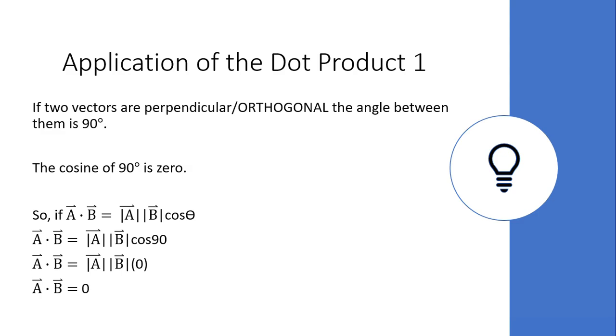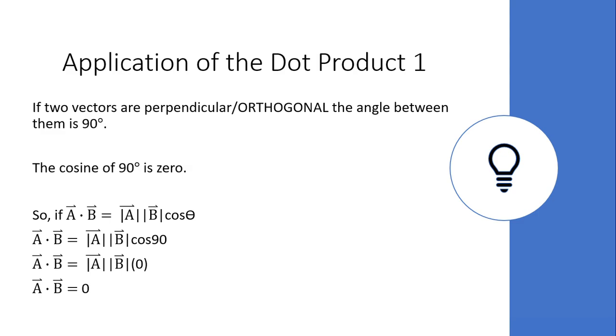So let's take a look at how we can apply this. If we want to discover if two vectors are perpendicular or orthogonal, which is a word you'll see a lot, but it just means perpendicular. You can use perpendicular in 2 or 3 dimensions. They use orthogonal when you get all fancy schmancy, but it means the same thing.